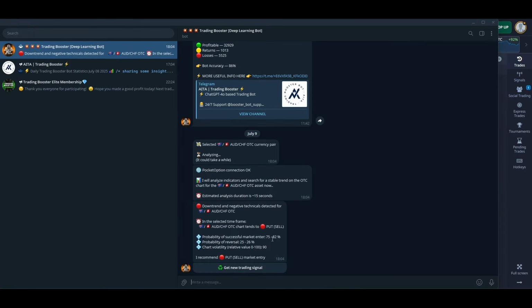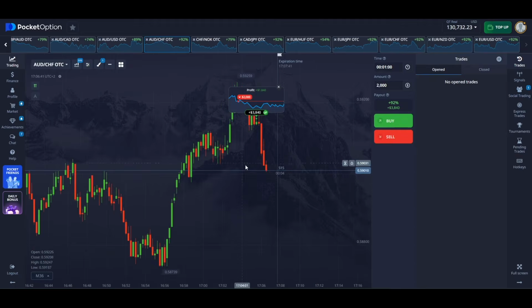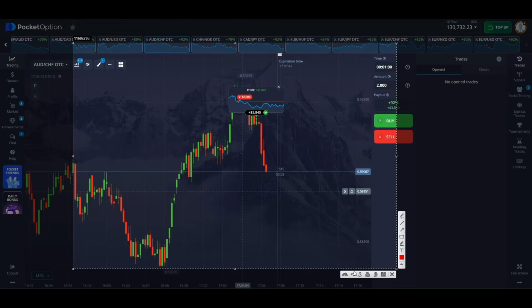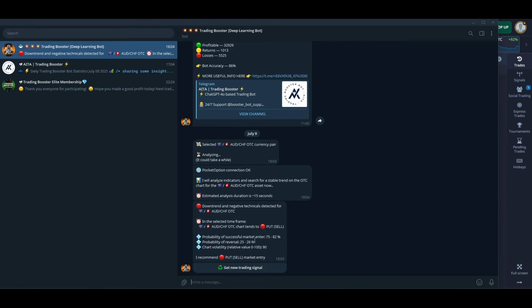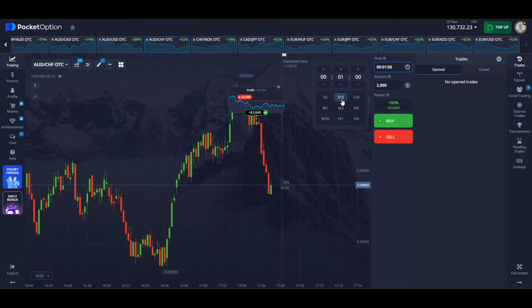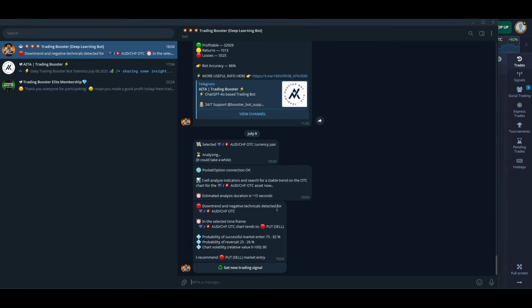Okay, the third is a reversal, the probability of a reversal. If the booster bot sees, for example, that on the OTC either the pattern is changing or something is happening that we can't read ourselves, but it can detect with its algorithms. And, for example, this pattern is supposed to go down, but at some point, the pattern might change and suddenly go against us. Then it will show us a probability with very high percentages. For example, starting from 40, this mostly works for 3-minute and 5-minute intervals. For 1 minute, it's not as critical, since everything plays out very quickly.